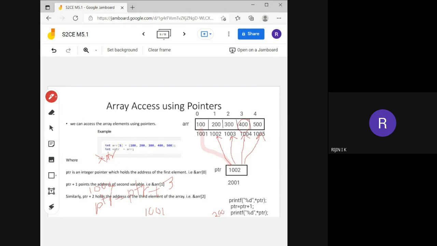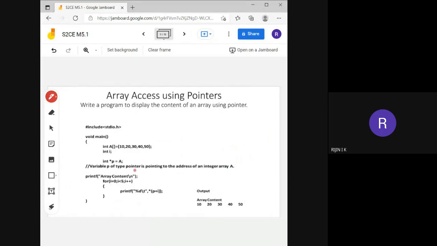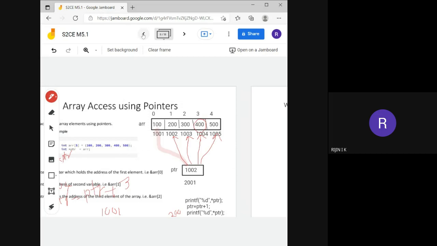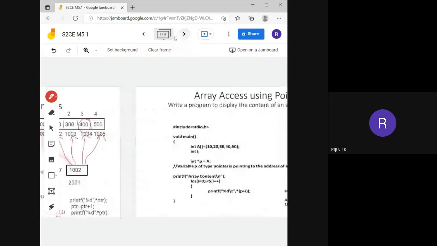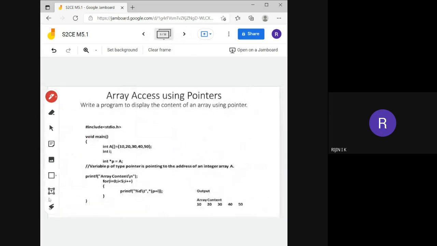You can access that. So this is an example. Here we can see an example. First, int a is equal to 10, 20, 30, 40, 50. That means it will create, in memory, what will happen?